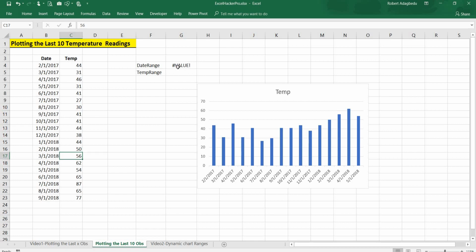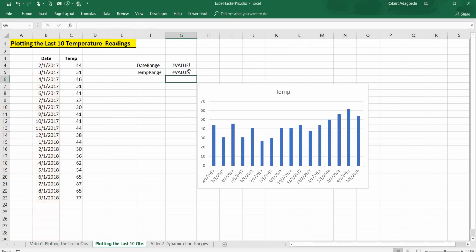Okay, and that is the dynamic range for date. Now I'm going to do the dynamic range for temperature. Because we have already done it for date, I'm going to cheat a little bit, and I'm going to copy this for the date.